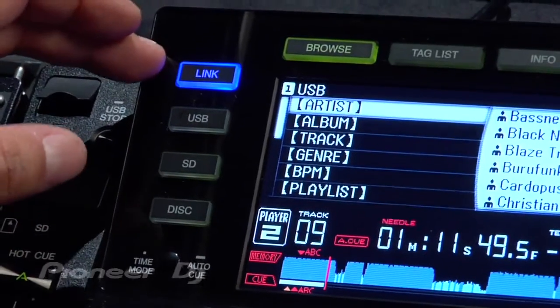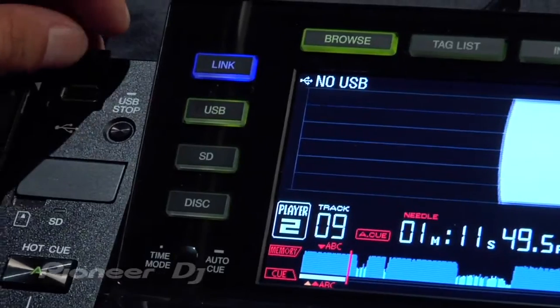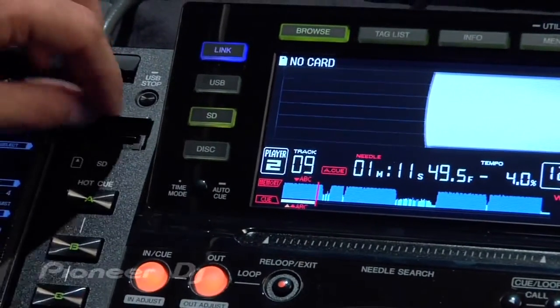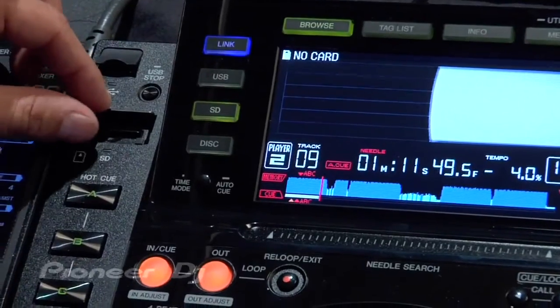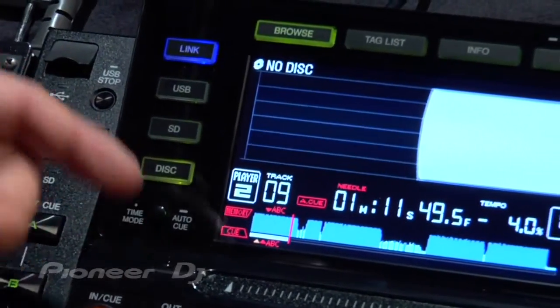So Link is an advanced feature. I'll talk to you about that in 1 second. USB basically gets you to your USB device. SD gets you to the SD card, so you can actually have music stored on an SD card and access it that way. Disk, of course, gets you to your CD-ROM drive.